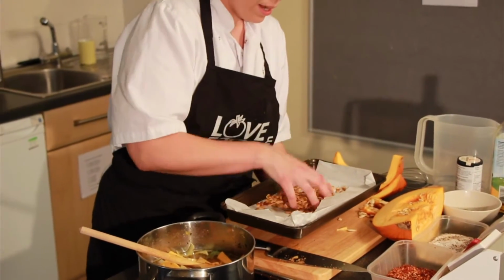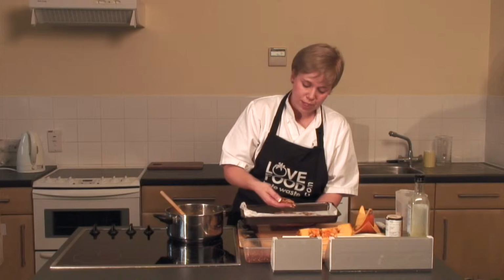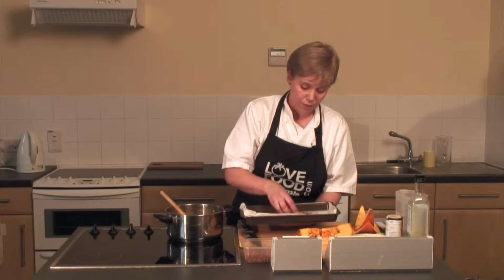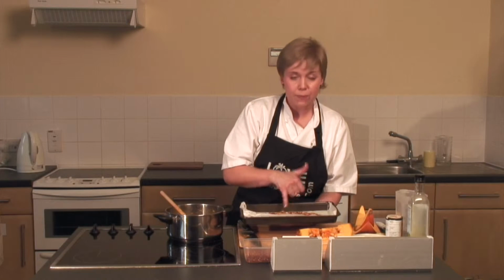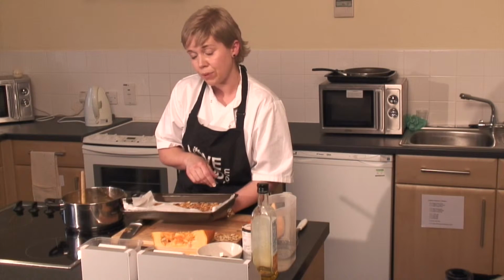So as you can hear, these are lovely and dried out. So this is a beautiful little crunchy snack. Don't put spices on them. You could use them to top with granola or muesli, things like that. So these are expensive to buy normally. So if you can actually do these yourself, you've got a fantastic product there.